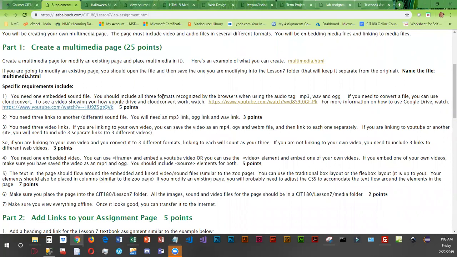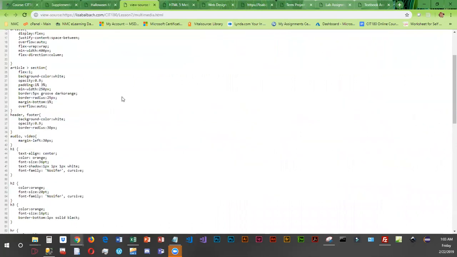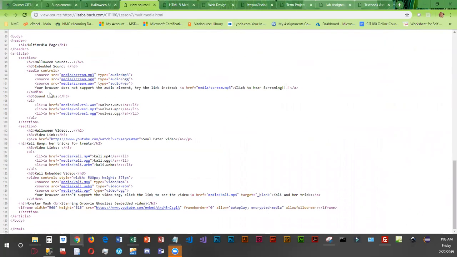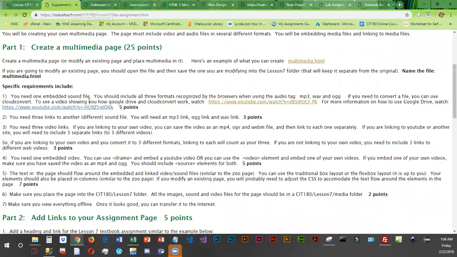You do need to have the 3 formats. So if we look at the embedded sound file, this is the embedded file, and I did convert into 3 different formats. And you need 3 links to another different sound file. You'll need an MP3, an OGG, and a WAV.